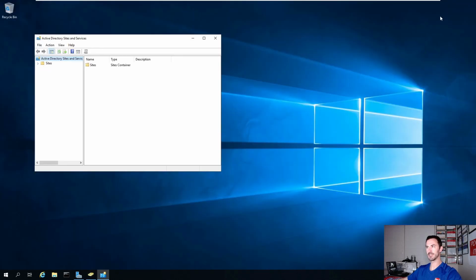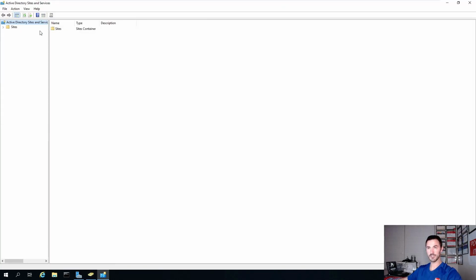Let's minimize that. In Sites and Services, we have one site, obviously. We have right here our default first site. We have servers, it's only just one box right now. So we're going to rename this to Florida.